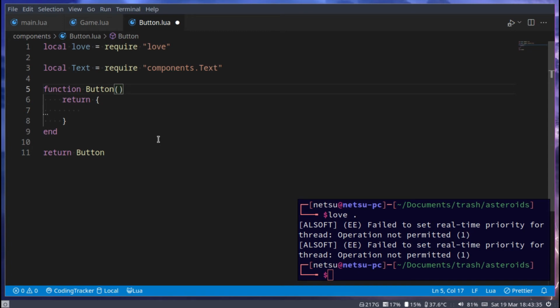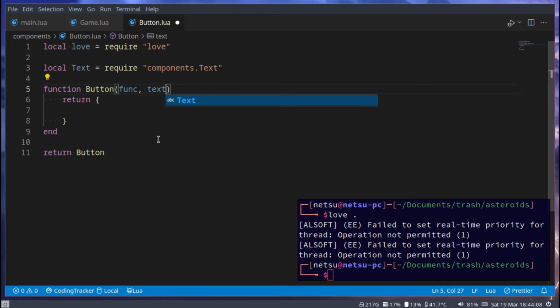Now a button will take a lot of things. First, once we click a button, we want to execute a specific function for that button. We don't want to implement that function inside of the button itself, because then we would need to code a function for every scenario. It's better to pass in a function and execute that function on button click. So we can say func for the function we want to take in.